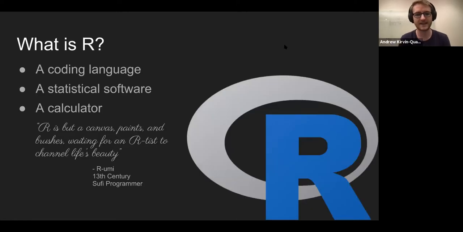So what is R? It has a lot of amorphous definitions. It's a coding language. It's statistical software, and that was kind of its original purpose. And it really is the program that is able to do some of the most advanced and sophisticated stats computing.